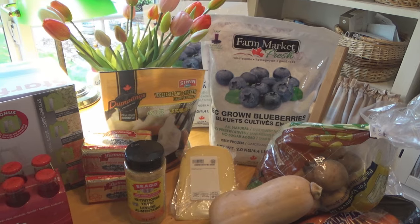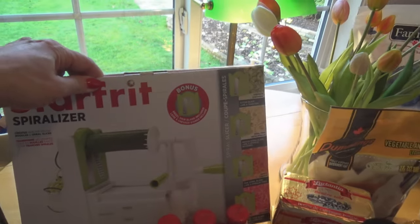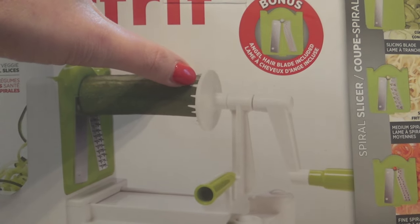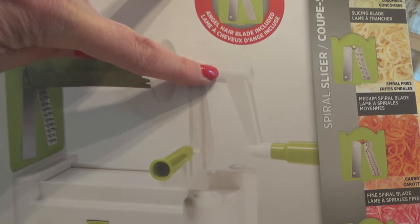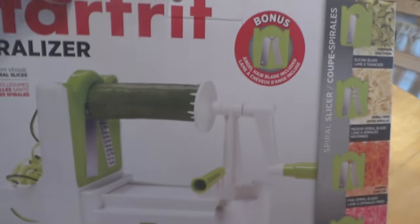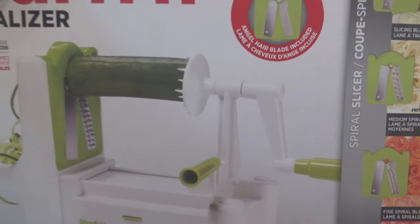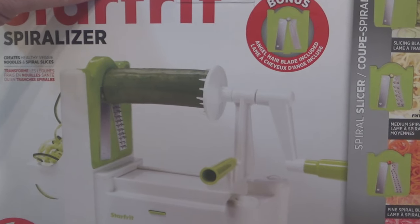Here is my little haul, and I'll show you everything that I got, starting with this item right here. This is a zucchini spiralizer. You just put the zucchini in — this end has little spikes to hold the zucchini in place — and then there's a crank handle on the side that you turn to get zucchini noodles out the other side. This is such a great way to increase the number of vegetables you're eating. You can serve it just like pasta with regular sauce or a bit of garlic and olive oil. I'm going to get a lot of use out of it when my zucchini starts growing in my garden.